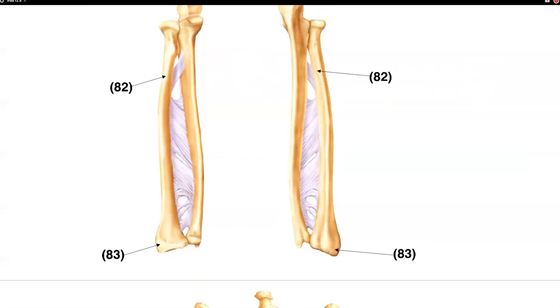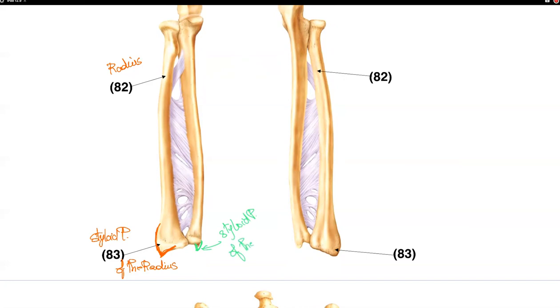Looking at 82, here it is asking about the radius. What is the bone on here? And if you remember, this pointed bony eminence that I have towards the distal end of the radius, this is what we've called the styloid process of the radius. And we've got another styloid process, this time that is part of the ulna. This is the styloid process of the ulna.